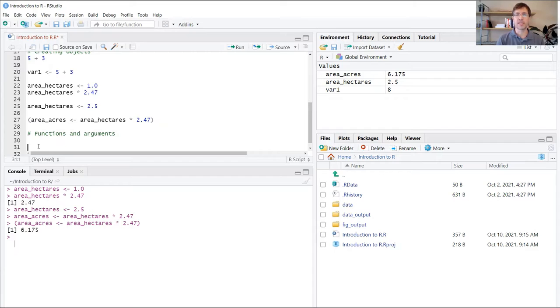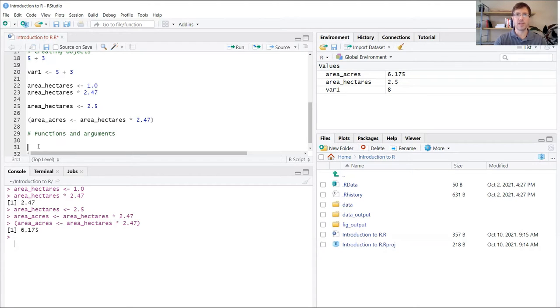You can think of functions as canned scripts. These are lines of code that other people have written and basically stored in an object. So just as in the previous segment, we created variables that stored values, you can do the same thing storing operations, calculations, that sort of thing. So you can easily use those tools in the context of your exercise. These have already been stored in either the tidyverse package or the base R set of tools. And I'm just going to go ahead and introduce you to some of the basic ones.